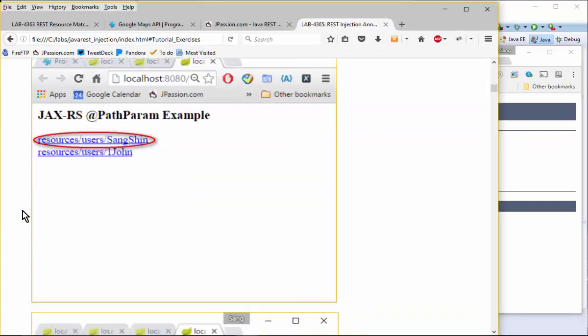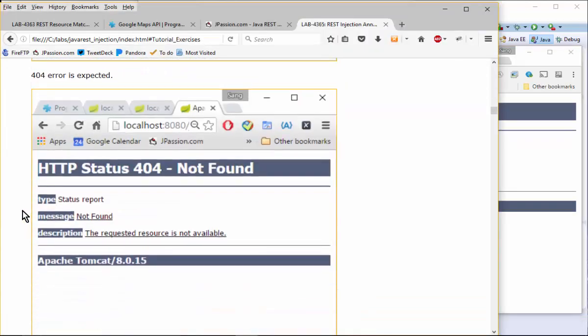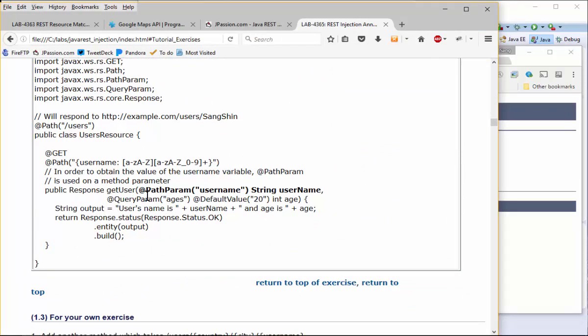If you take a look at the code, we have a PathParam username, which will be captured as your username argument.